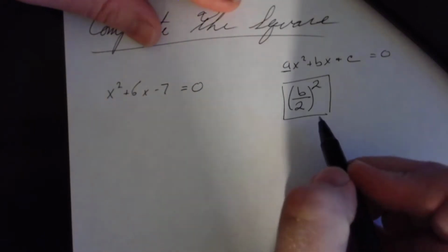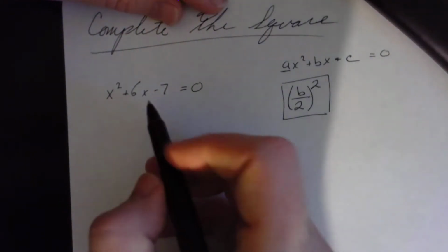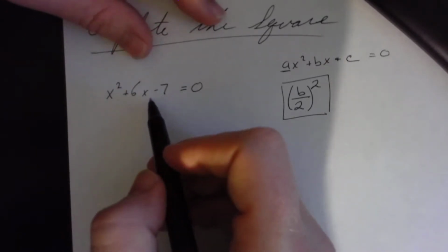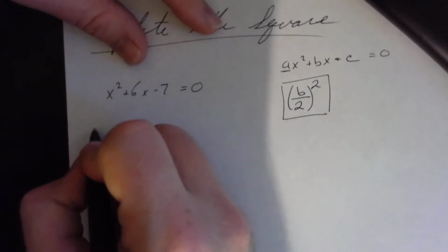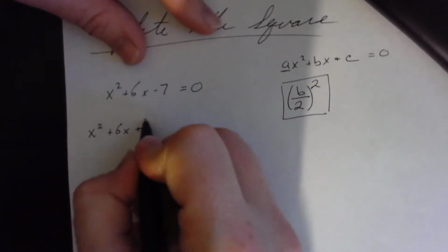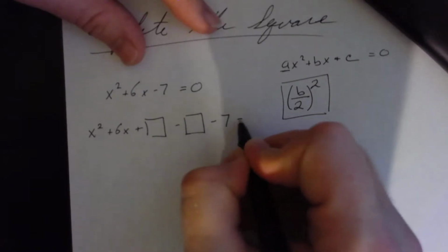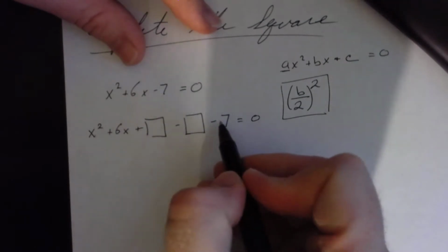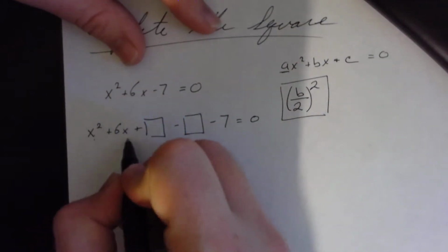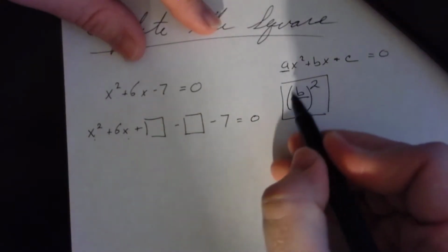Now, again, the reason why this seems arbitrary and mechanical is because that's what it is. This is the number that will work to make this thing factorable in terms of a perfect square. So, in this case, I'm going to go ahead and carry down the x squared and the positive 6x. I'm going to add a number, I'm going to subtract that exact same number, and I'm going to carry down that subtraction of 7. Again, this moves over here, these two carry down here, and I'm going to complete the square on x squared plus 6x plus this particular box, that box being, again, what this number is right here.